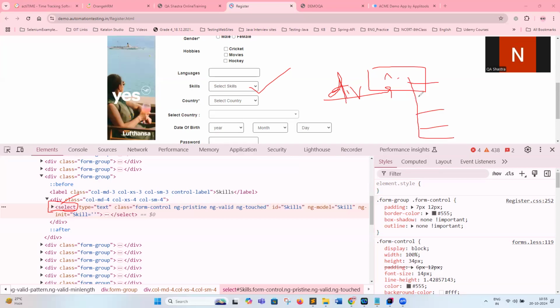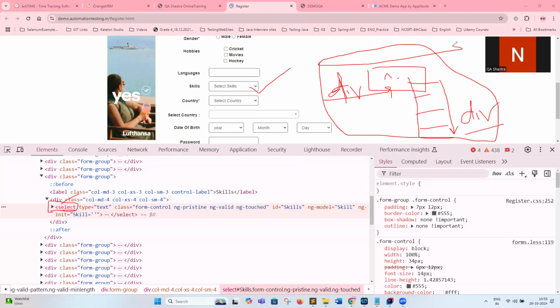That list we also call a drop down, but those drop downs start with the division tag. Those we can handle in a separate way, but the current drop downs we are handling are those containing the select HTML tag. It is specific to the select tag.